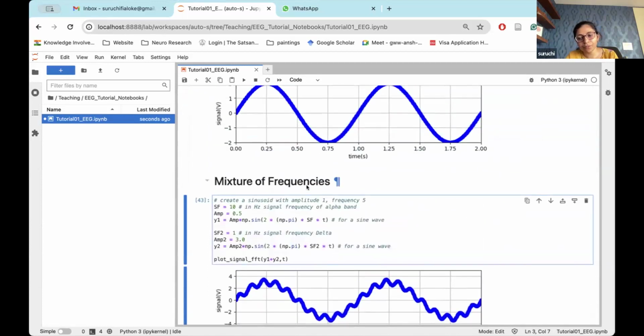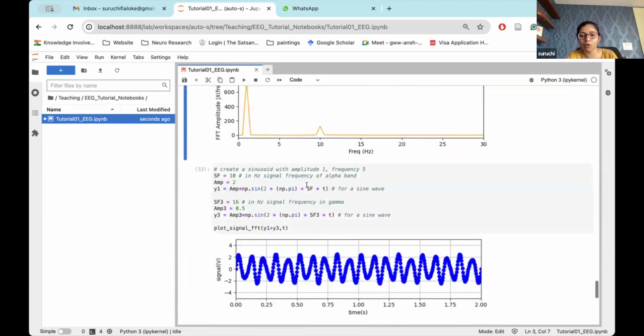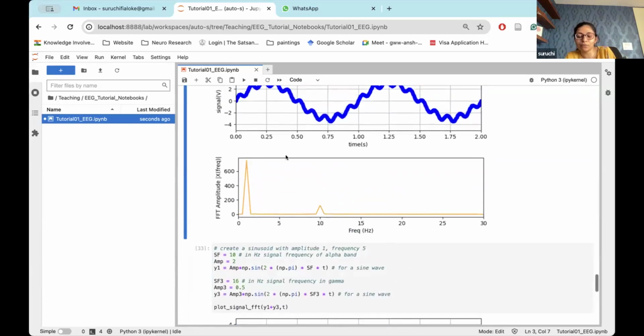And if I give it 50 also, it will give you 50 answers. If you had summed up 50 different waves with different frequencies and amplitudes, it will give you the decomposition of that. So now it's so much simpler. You can tell that, okay, my waveform had only two prominent frequencies, and the lower frequency had higher amplitude and this had lower amplitude. And that's how basically you will do most of your EEG data analysis. You'll do some kind of Fourier transform, a slightly more difficult construct, but broadly the same. And we'll use libraries to do that.